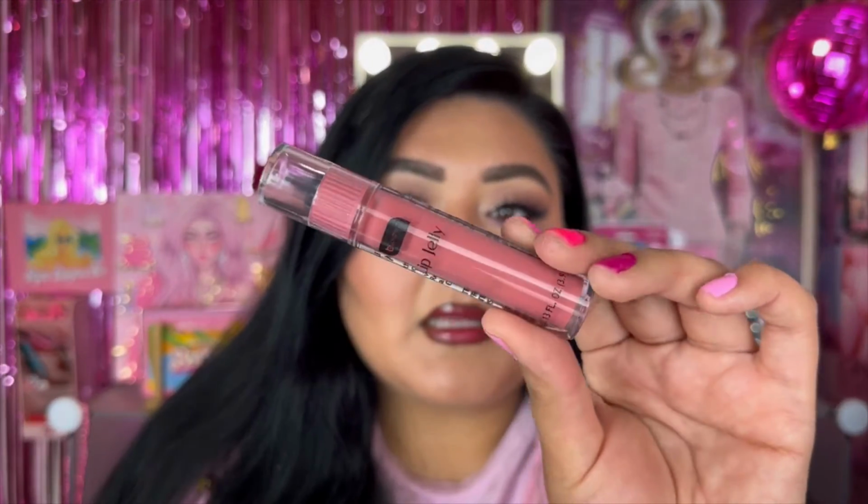And lastly, we have a lip gloss. This is the Be Pure Lip Jelly. I honestly don't know the name, but yeah, they came out with this clean line, also part of that cream blush line situation. This is really nice. I used this in my last full face. Really nice and lightweight kind of moment. It smells like coconut. Yeah, it just smells amazing. The color is really nice.